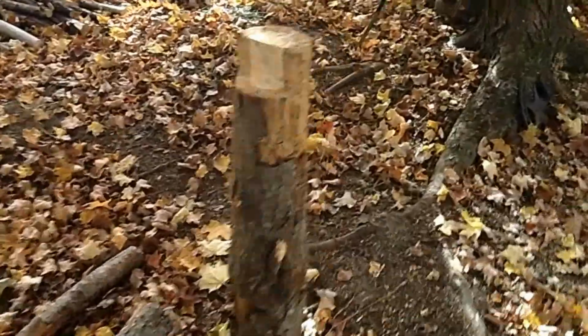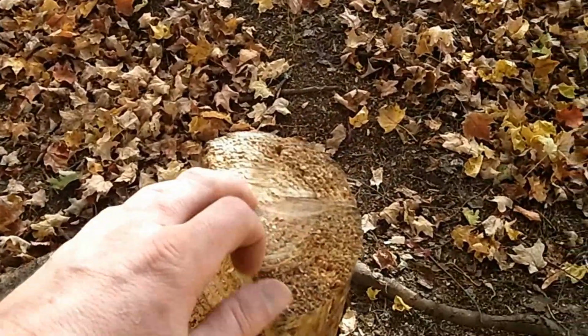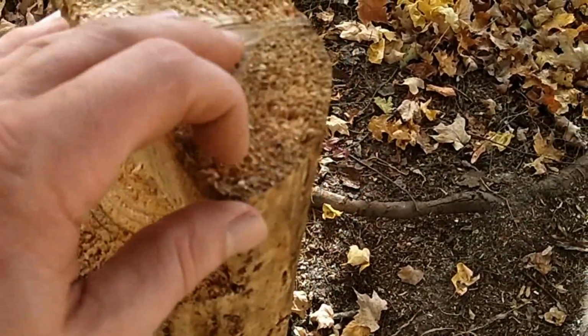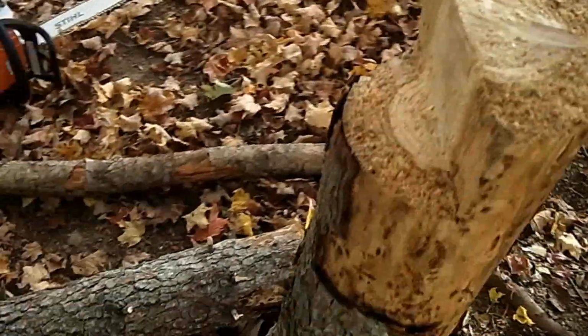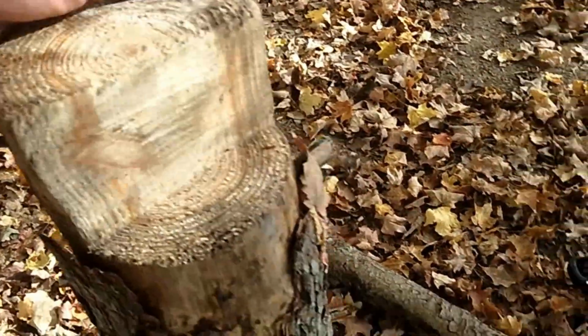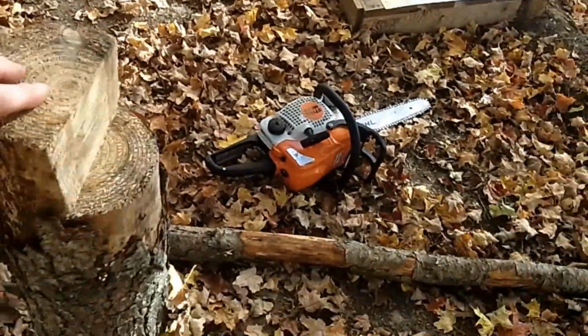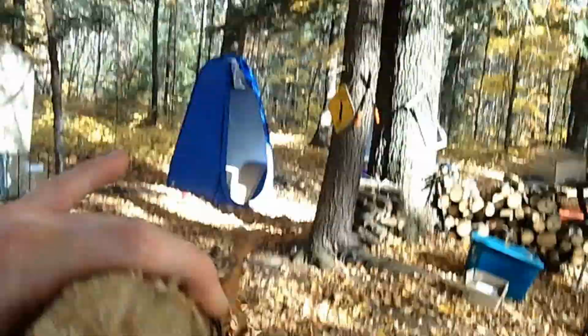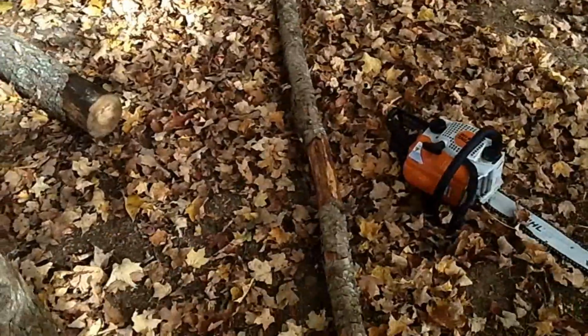I went across the trail, other side of the property, just because it's quicker and easier. I cut these down. That's kind of iffy. I'm not happy with it, as mushy as that is. And I did 2 of them just to see. This one's much better. And then I got this one here, which is a very nice, straight, solid, good piece. Not mucky at all.